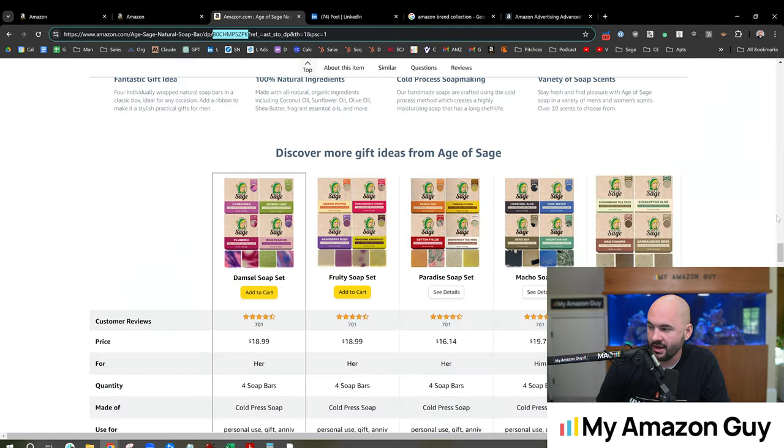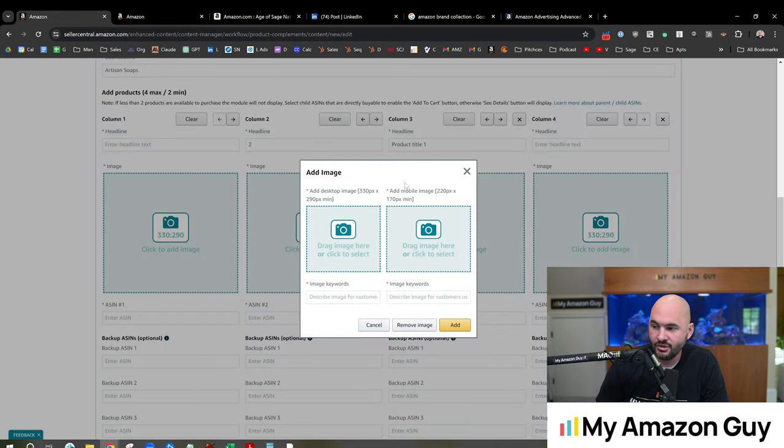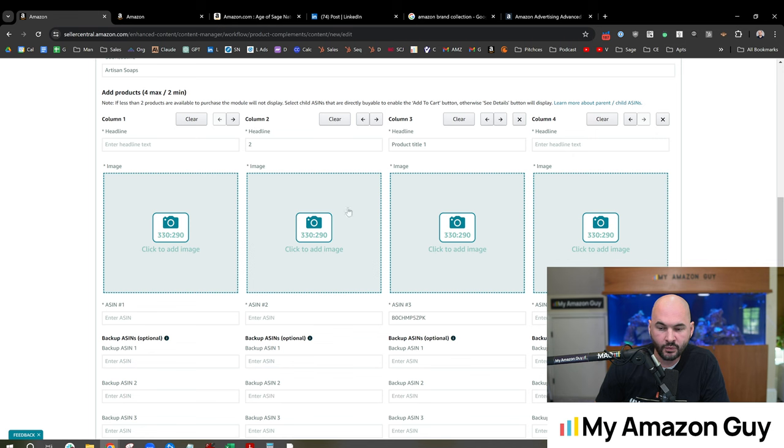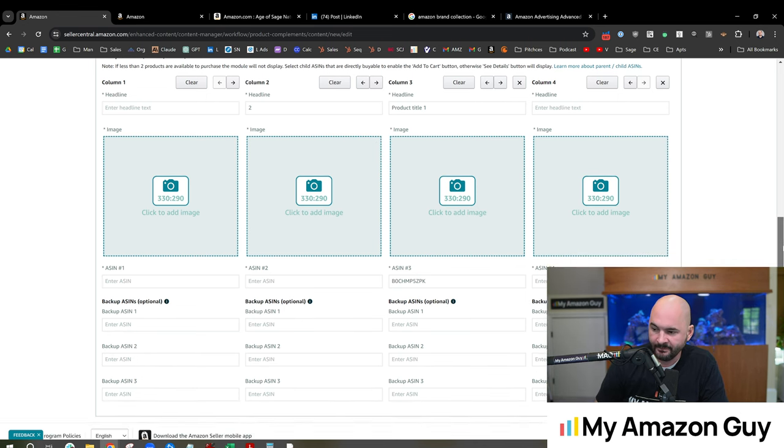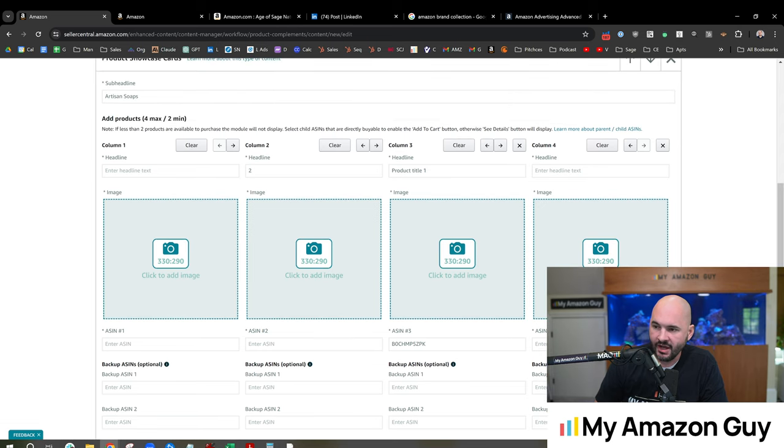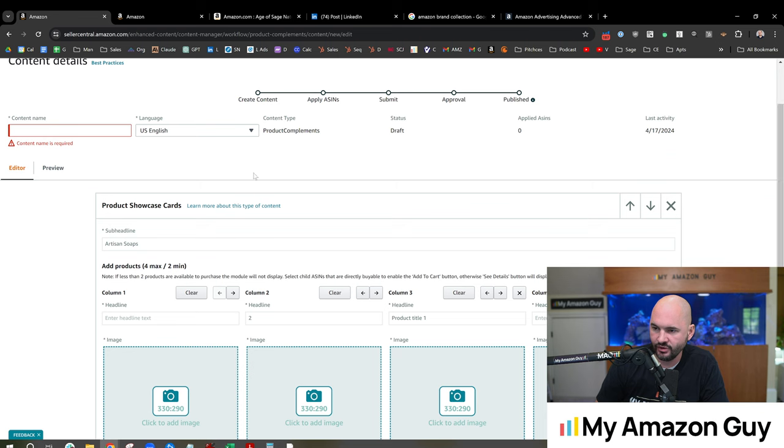So with a product collection like mine, where I've got dozens and dozens of soaps like this, I'm going to be jumping all over this product collection idea, and I'll be connecting multiple modules. I'll be doing sets of four all over the place to try and get consumers to increase that average order value. We want that to go up, or our AOV. You can find that on your business reports as well. So title, headline, subheadline, and then the ASIN, alt text, image, keywords, all of that needs to be fully optimized.